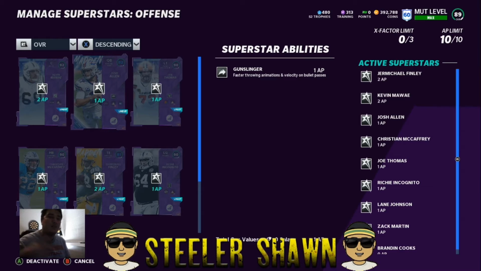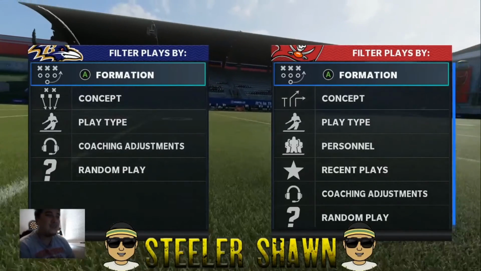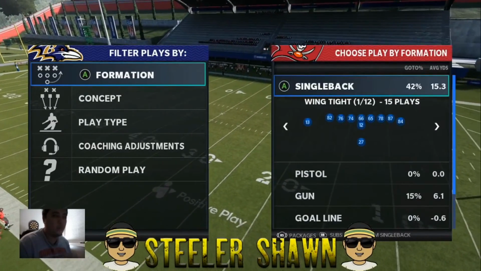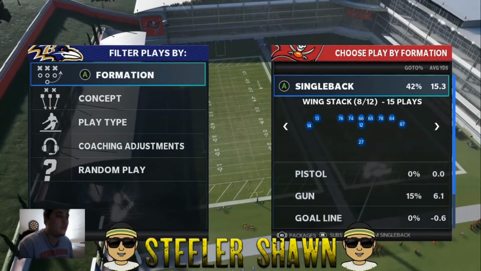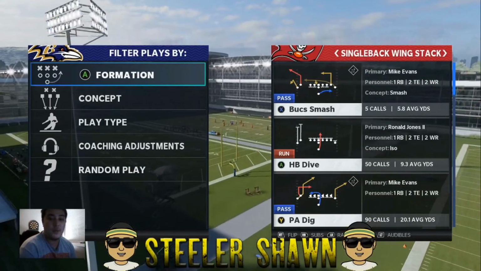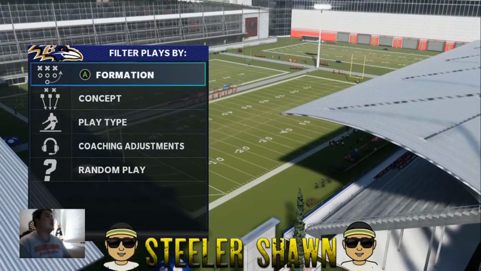Now we're going to head back to practice mode. I want to show you guys how I like to absolutely destroy man coverage. Here we are, fellas, back in good old practice mode where I'm about to show you guys how I like to torch man coverage. Now, if you watched the first part of the introduction to my offense, you know that the formation that I like to pass out of is this formation right here, Single Back Wing Stack. And the play that I like to run is the play there on the bottom. It's called PA Dig. Now we're going to go ahead here, and I got 2 controllers active for this.